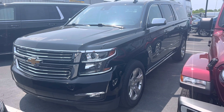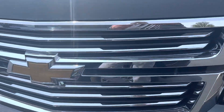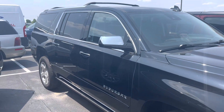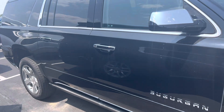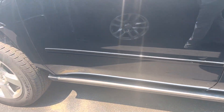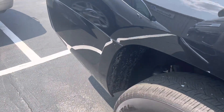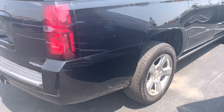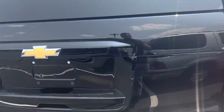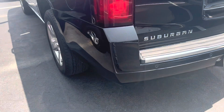Hey, this is Dustin at Terry Hendricks. Here is the 2020 Suburban Premier — a nice-looking SUV. I'm just going to show you as many aspects of the vehicle as I can, both good and bad, so you know what you're getting. It looks clean; I don't know of any imperfections as I walk around it, but I will point them out if I find any. It is used, and I am flawed, so I'm capable of missing something.